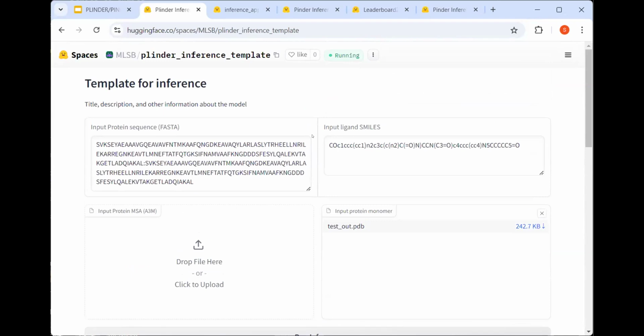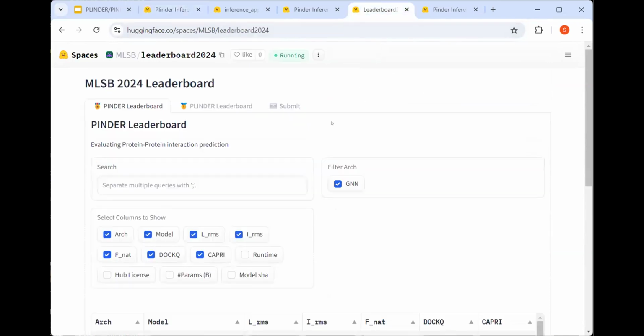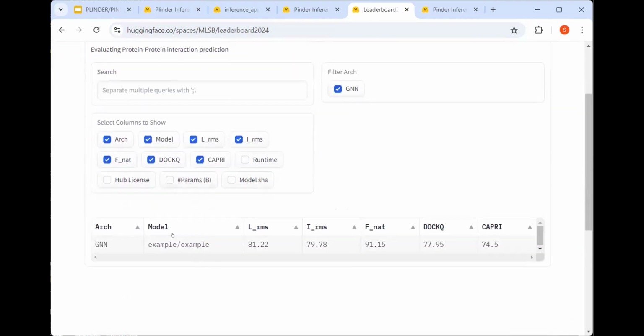Okay, and then before we go to questions, I will quickly show the leaderboard. As you can see, this is also one of these Hugging Face spaces. We have two tabs, for the Pinder and the Blinder leaderboard. The first one is for Pinder, so only models participating in the Pinder challenge will be listed.